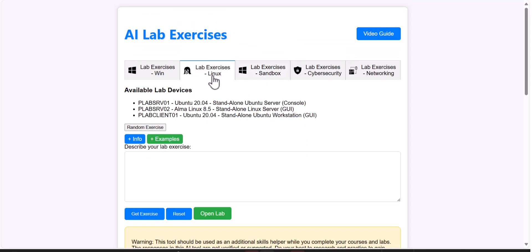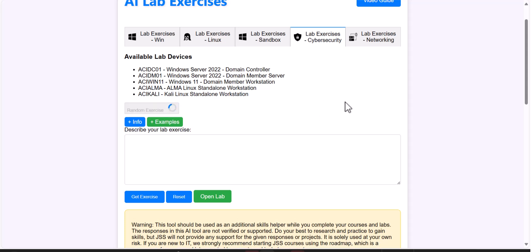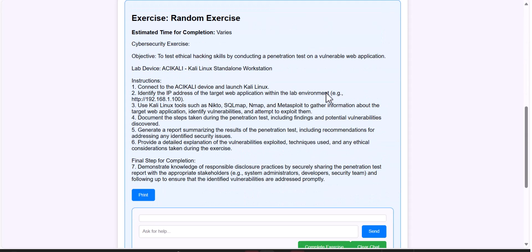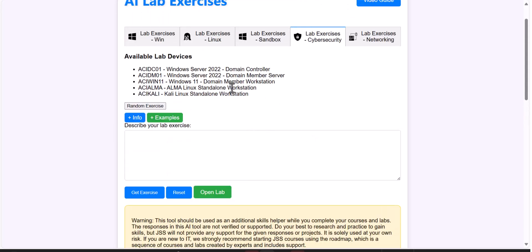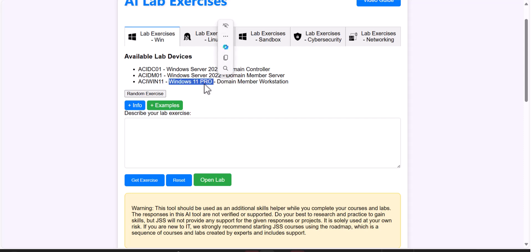That's just for the sandbox. For Linux lovers who want to get into cybersecurity, they can fix their Linux skills and then move on to cybersecurity. You've got Kali and other devices available, so you can start random exercises in cybersecurity. Let's see what we get — it's telling you to identify the IP address of a target web application within the lab environment. For Windows sysadmins, Server 2022, domain controllers, domain members, GCP, DNS, Windows 11 — it's all available. You can tell it to keep creating Windows 11 exercises.